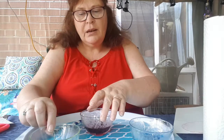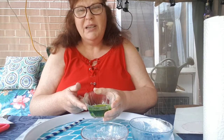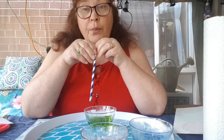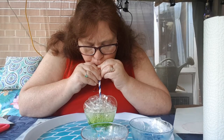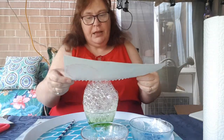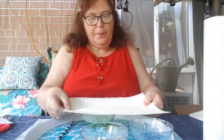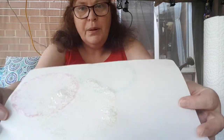So now I'm going to use, well, this was supposed to be yellow, but with the blue dish liquid, it came out a little bit green, but that's okay. I like greenish too. Ready? We're going to blow. That's a big one. Let's put it right in the middle of my other colors. Pop, pop, pop, pop. Let's see. Oh, look at that. I still got some bubbles on there.